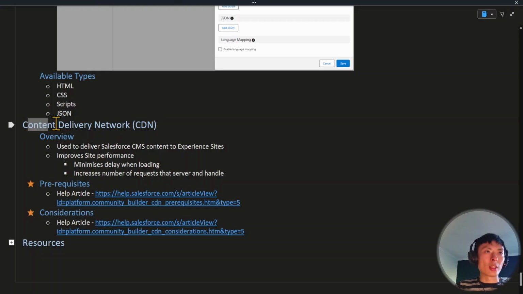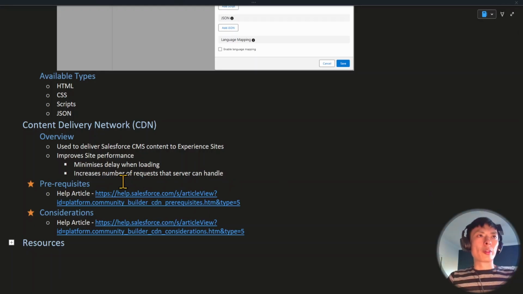So we can use content delivery network. This will allow us to improve site performance. It minimizes delay when it's loading the CMS Salesforce content. Also, it allows you to increase the number of requests that the server can handle.